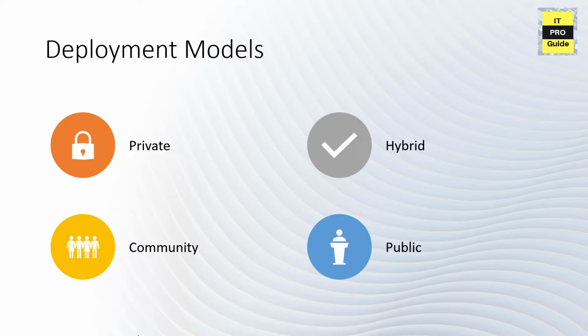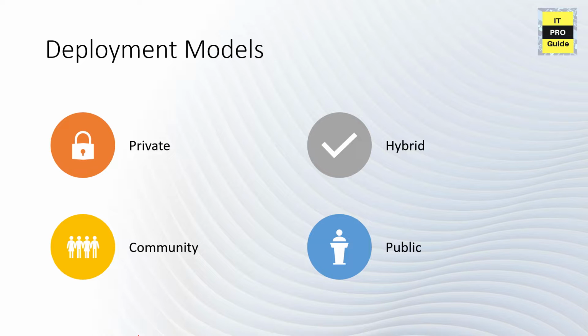Then public cloud is what we are discussing. AWS and Microsoft Azure are examples of public cloud. So the resources are owned and operated by a third party cloud provider like Microsoft Azure or AWS, and you buy as a service, or you buy as an infrastructure, or you buy as a platform.